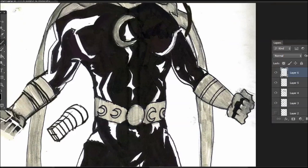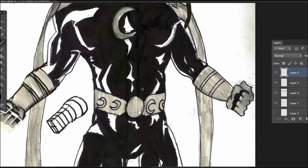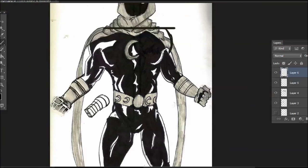Everything else looks pretty good. I guess the other hand's the same thing. It's a pretty symmetrical pose. These outfits are really cool, by the way, when they have that kind of velvety outfit in comics.